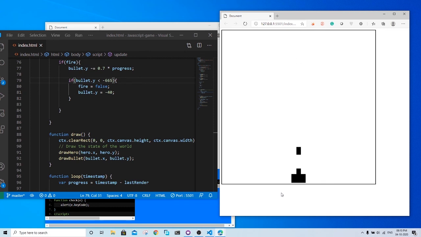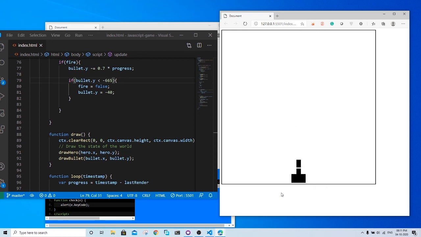There we go. See that? I'm pressing the key each time, only then the bullet is being released. Awesome. Wow, this is so much fun. I'm gonna do this the whole day.